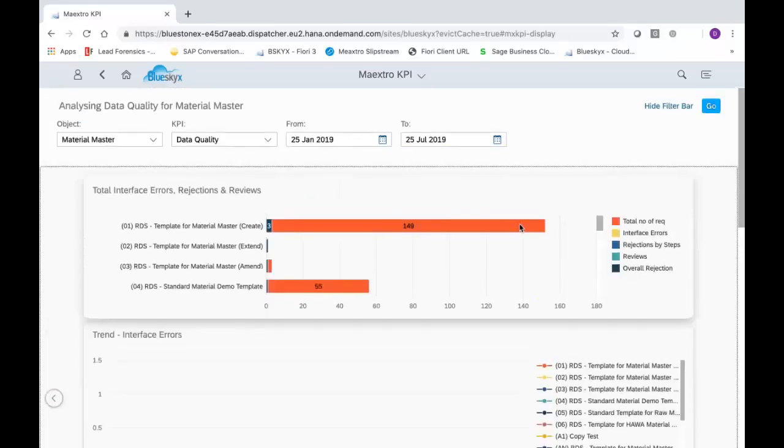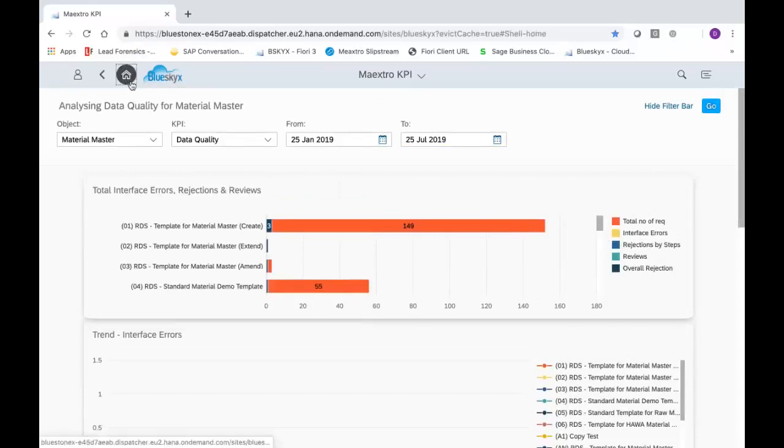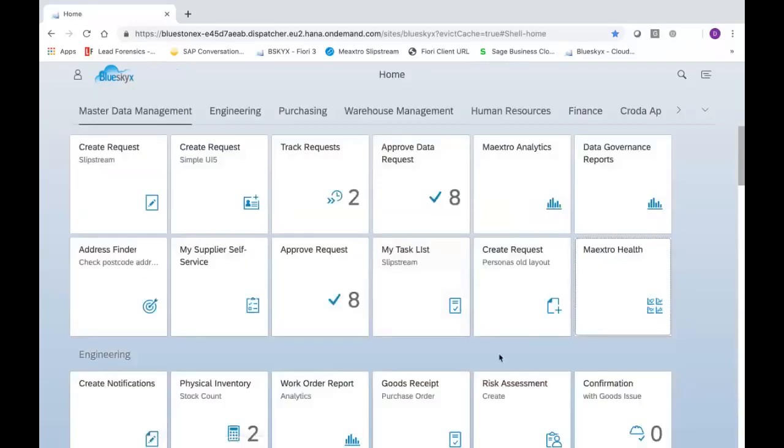This is all living on a SAP Fiori Launchpad, whether it be in cloud. If you haven't got Fiori today, you could move to our cloud platform, which hosts all this stuff. Or if you've got those capabilities today, these apps can be used. The same for creating requests. So Farah showed you SAP GUI, people keying it in directly to GUI. You would use create request apps within the Maextro world.